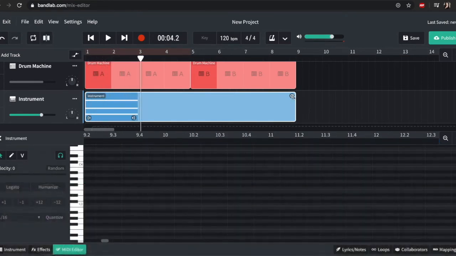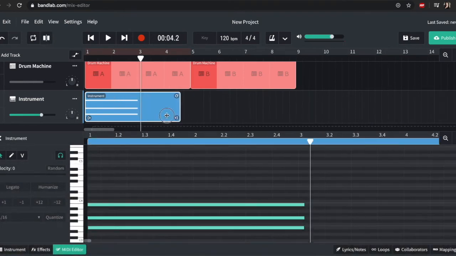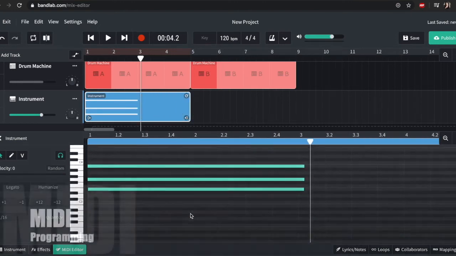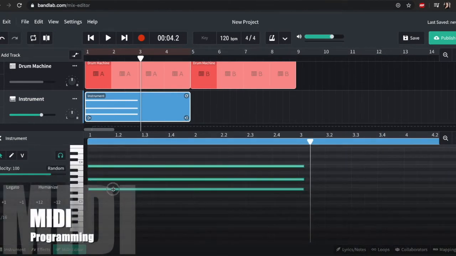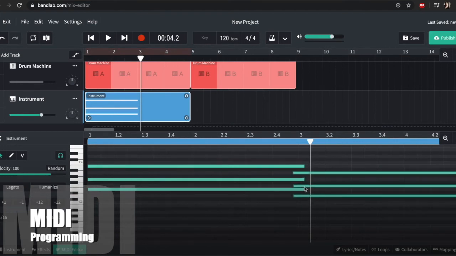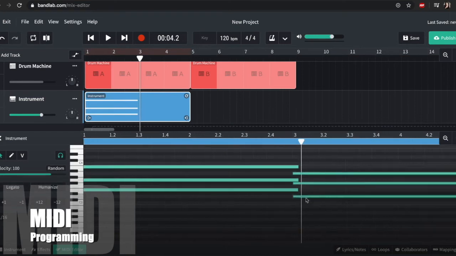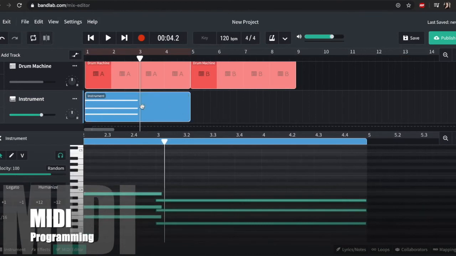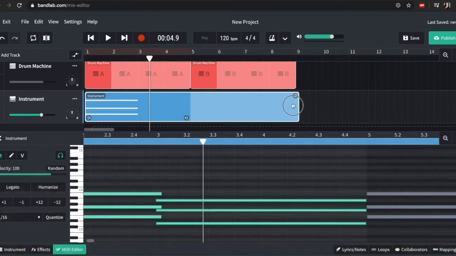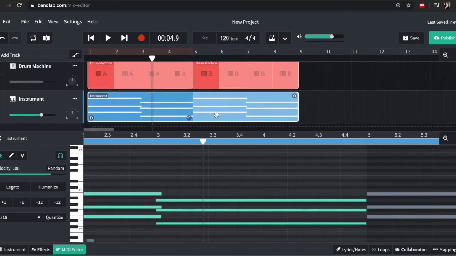So you can loop things out, although actually, I didn't change chord. So maybe I want this to change chord. So this works just like Logic. You can select, move them around. So I want to do a major chord like that. Cool. So that's more like what I want. And then I can loop it out, essentially. So yeah, it's popped in.